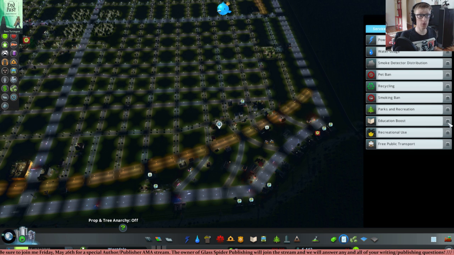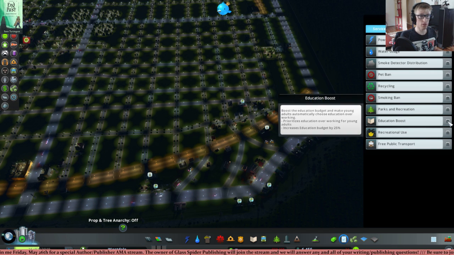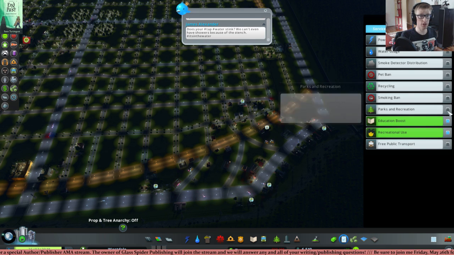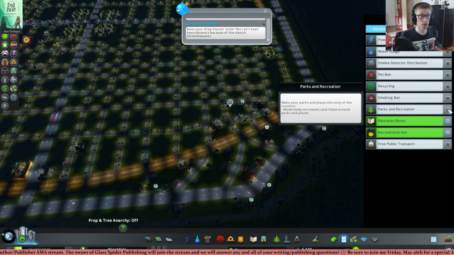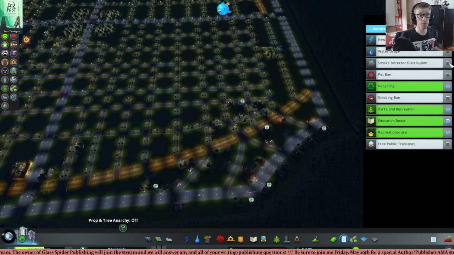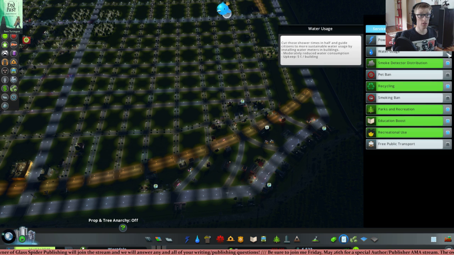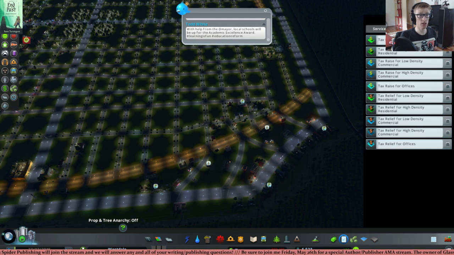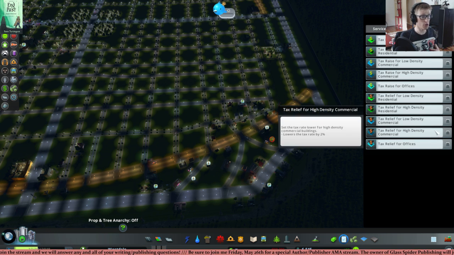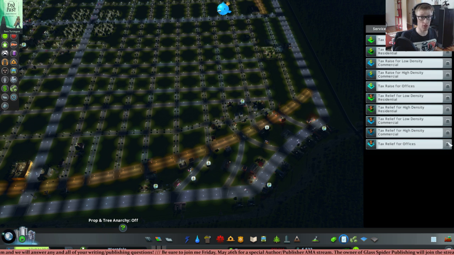Okay, education boost. So this increases budget. Recreational use. Yeah, I'm on. Let's do it. Parks and Rec. What does that do? Okay, I'm not going to ban. I'm going to increase that. Oh, smoke detector. So this would... no, I don't want to increase that. I'm going to do some tax relief here because everyone's really unhappy and there aren't people working. So I'm going to make tax relief. And since I have unlimited funds, I am going to hope that this helps.